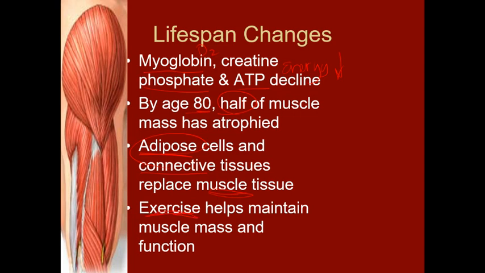So again, exercise always tells your body, hey, I need more of this. I need to strengthen this. And so if you start a good exercise program when you're young and maintain it through your older years, you're going to have less of this decline that you would see in people that do less to prevent the decline of the muscles.